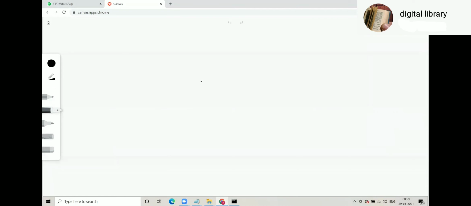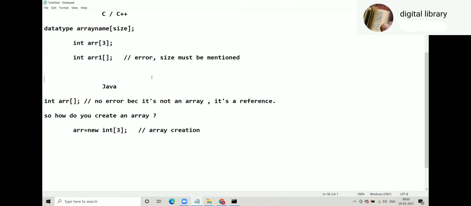Whenever you create something in the heap, how will you access it? In order to access that, you need a reference or pointer in the stack. Because the things inside the heap cannot be accessed directly, they can always be accessed indirectly. So reference to chahiye.